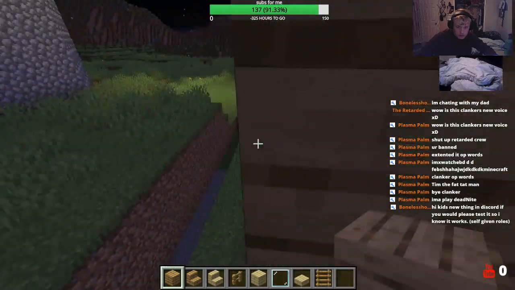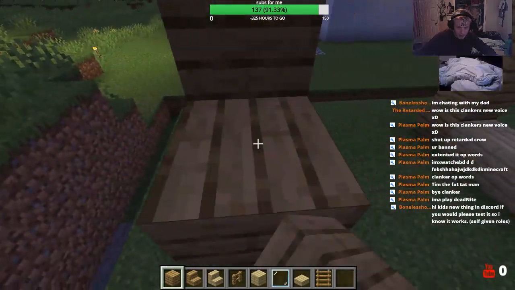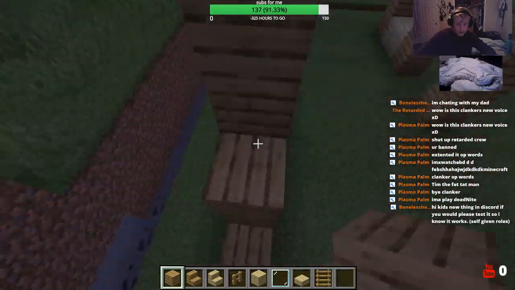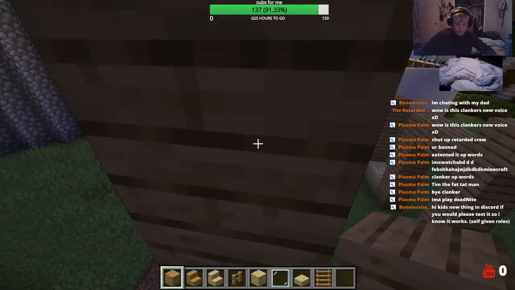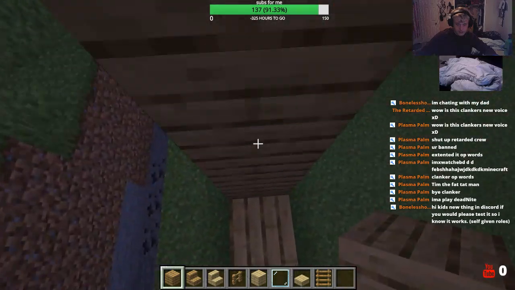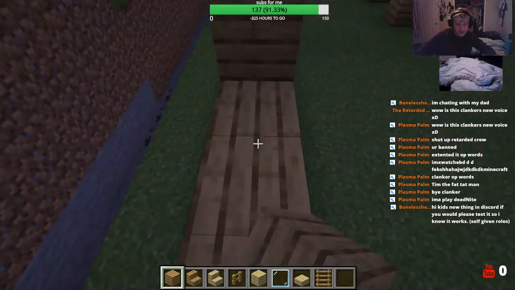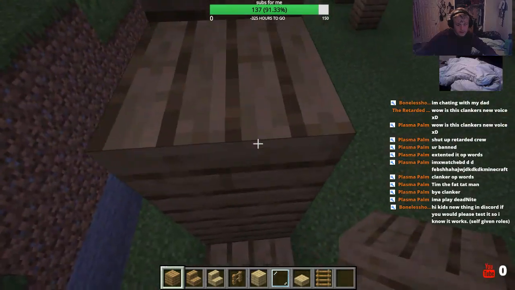Speed build. Now this is not cheating because I have everything that I needed to build this house. And I will be burning it later. So guys, don't get mad at me, because this isn't me being in creative. This isn't me cheating. There we go. It just allows me to fly.